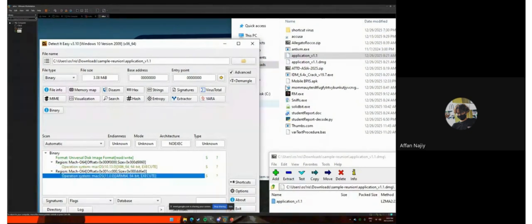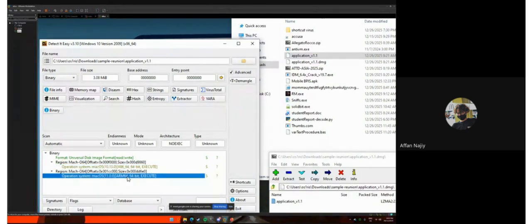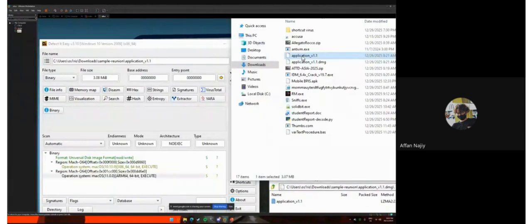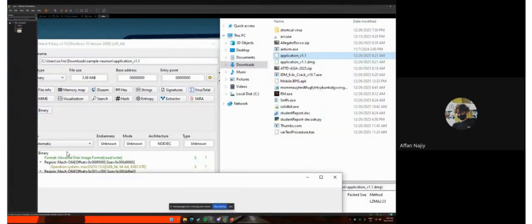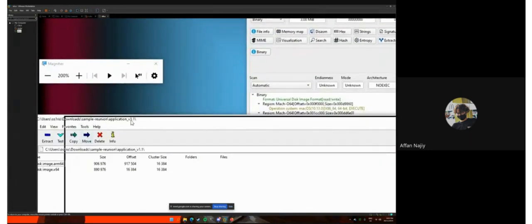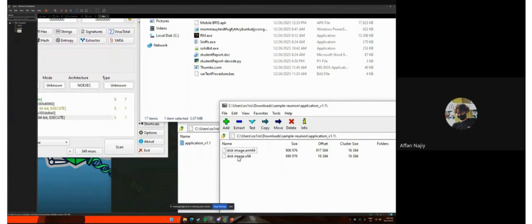They have two, which are for x86-64 and also ARM64. But we can actually extract again using 7-Zip. Then we get to see two files, this image and ARM. Up to you, which one you want to pick.